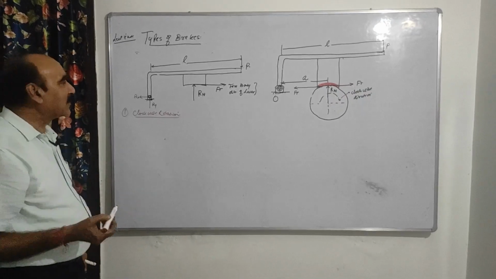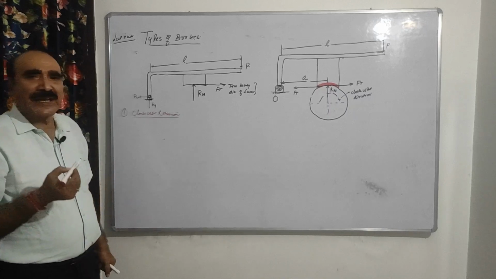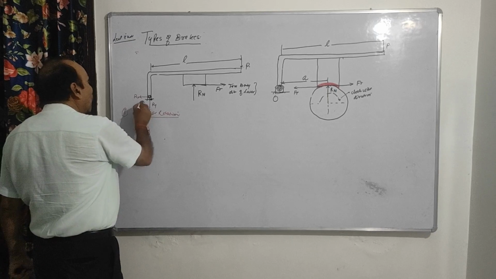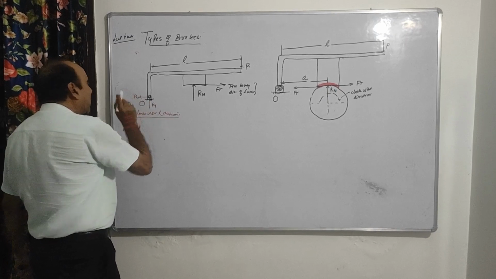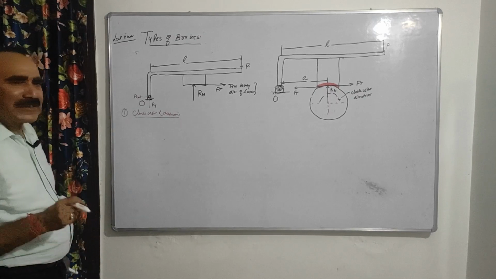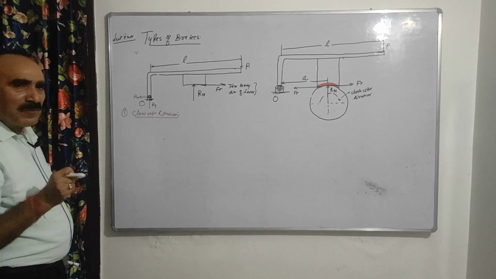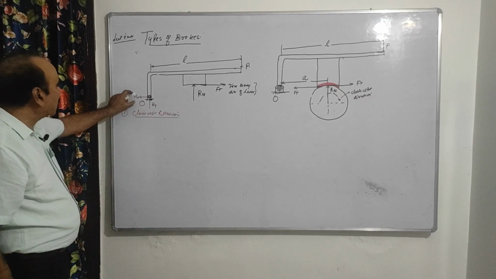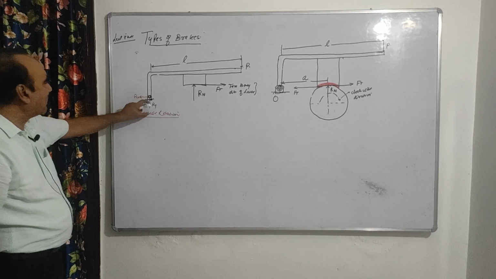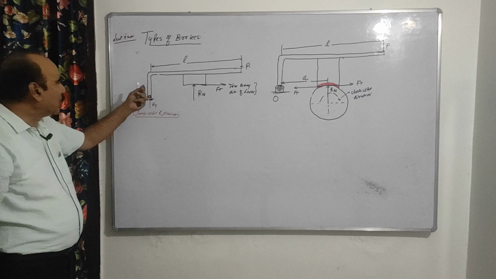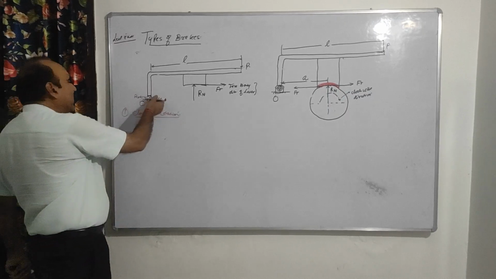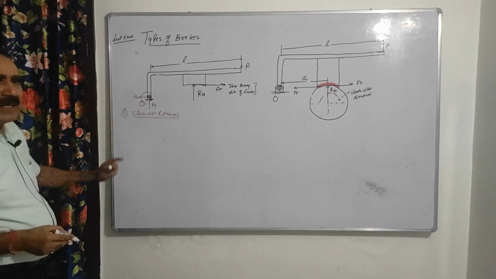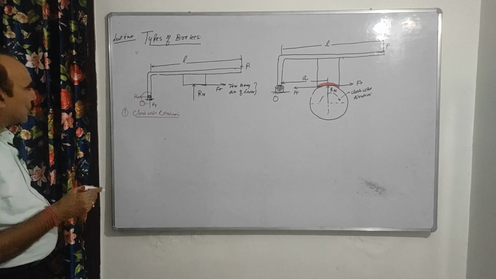So what happens? What we will do in this case, taking the moment about the hinge O, जब आप मूवमेंट को लेंगे हिंज के ऊपर, दिस इज योर हिंज O है और इसी के ऊपर ये रिएक्शंस हैं Rx एंड Ry, taking the moment about the hinge O and sigma of the moment on hinge is equal to 0. So what happens? These reaction forces Rx and Ry, ये अपने आप 0 हो जाएगा, because when you are taking moment on the hinge, these forces ultimately will be neglected, that will be 0. So इस केस में क्या करें?